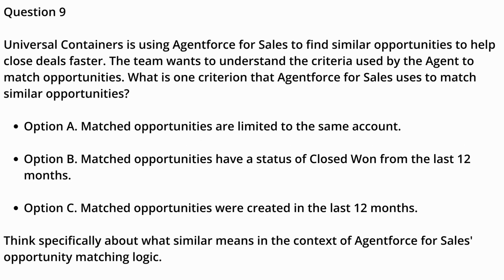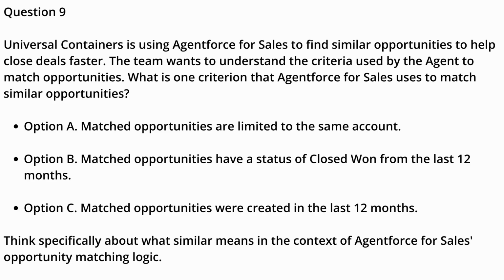Question 9. Universal Containers is using Agentforce for Sales to find similar opportunities to help close deals faster. The team wants to understand the criteria used by the agent to match opportunities. What is one criterion that Agentforce for Sales uses to match similar opportunities? Option A. Matched opportunities are limited to the same account. Option B. Matched opportunities have a status of closed won from the last 12 months. Option C. Matched opportunities were created in the last 12 months.